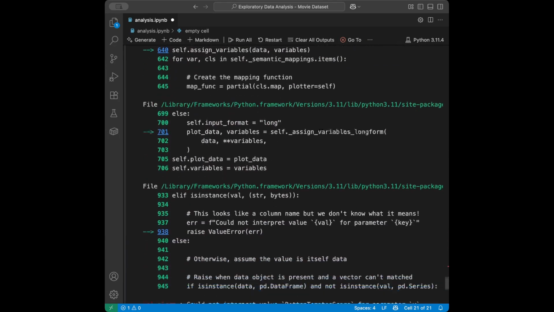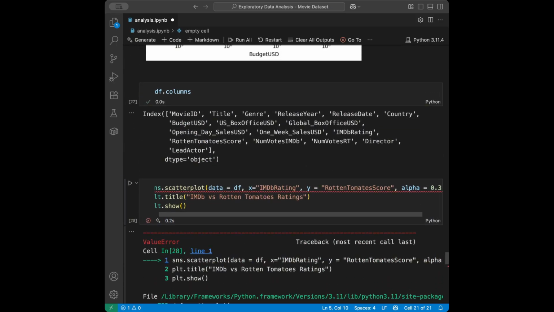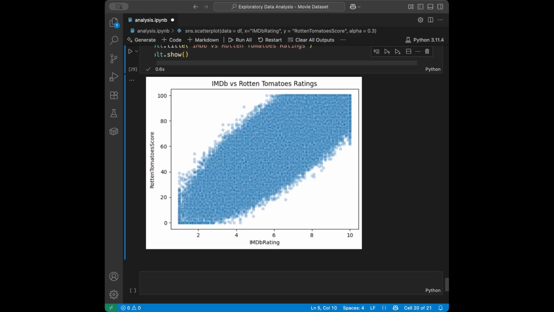Actually, I think I have a typo in the column names. Yeah, so I got this missing here, so this time it needs to work. Yeah, correct. It seems they are correlated too, but in some cases we have an IMDb rating of 10 but a Rotten Tomatoes score of 60, and in some cases we have an IMDb rating of 4 but a Rotten Tomatoes score of 80.